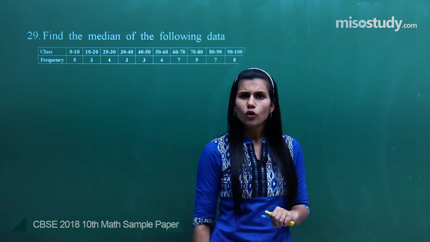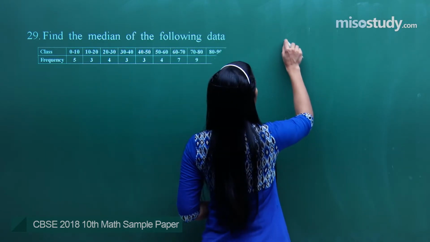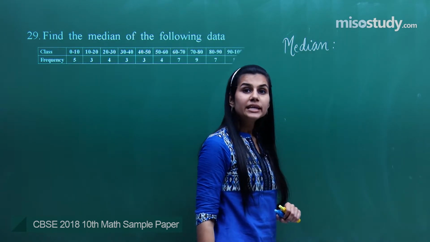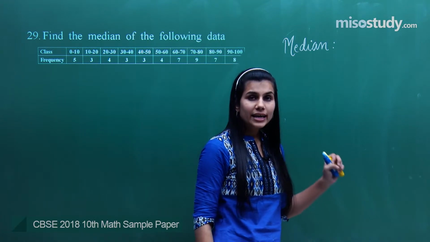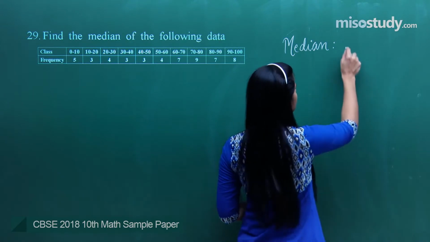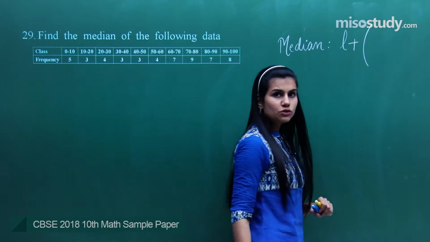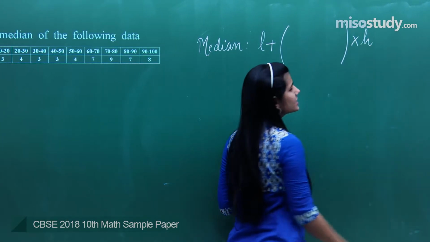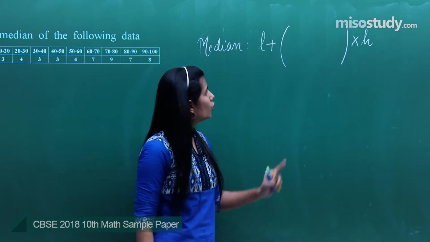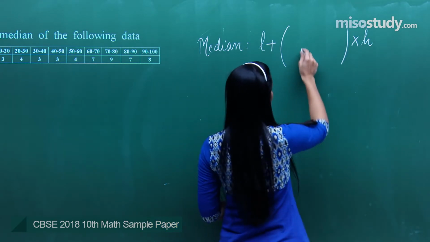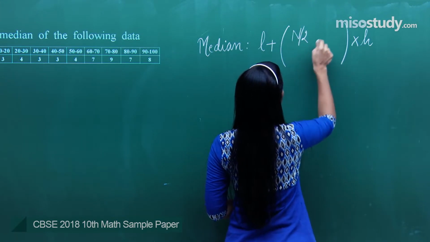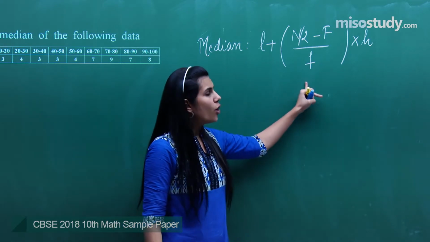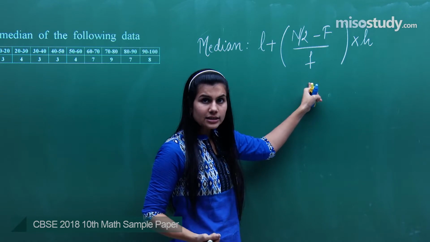So what is the formula of the median? Well, in order to find the median, you should have a median class. What you do is you collect the lower limit of that median class, and then you add it with something and multiply it with the size of the median class. What is it that you add with? Well, you add with (n by 2 minus capital F) whole upon small f, where this small f is the frequency of the median class.